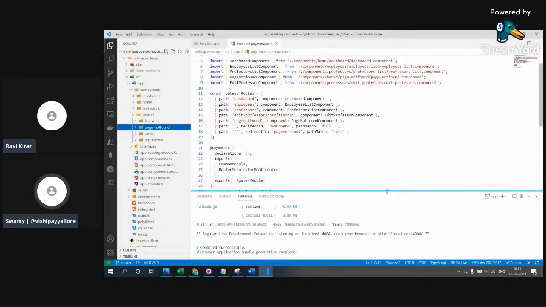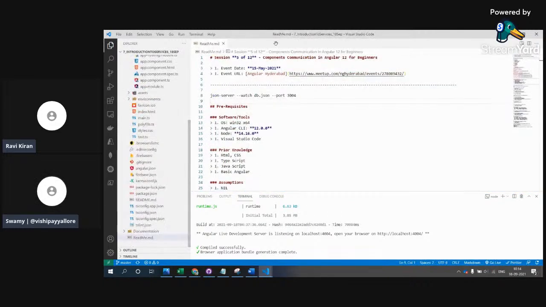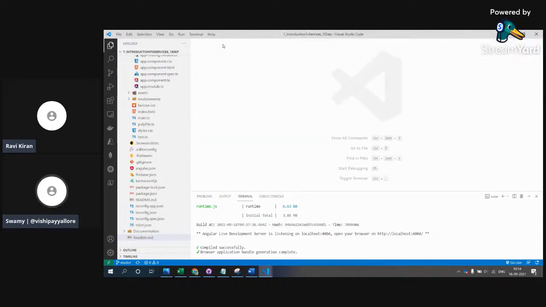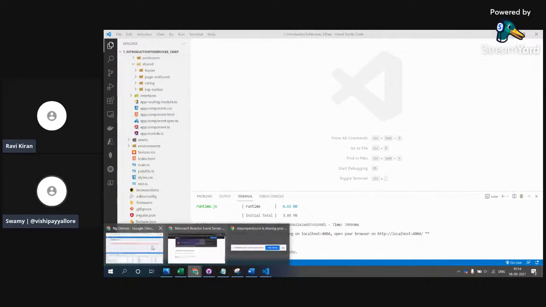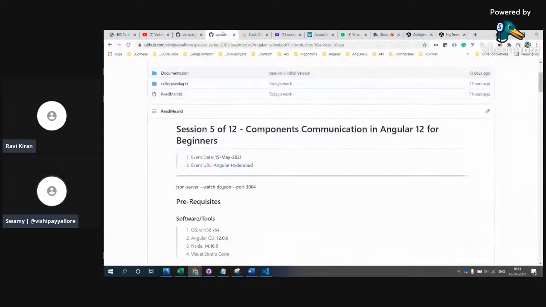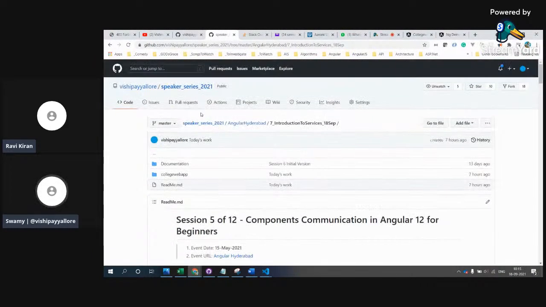Without further delay, my apologies that I didn't get time to update the notes, but I will update them a little later. You will have the source code available in the same folder where we previously had it, in the speaker series, Angular Hyderabad session 7. This is 7 of 12 sessions we discussed till year end, and then we'll start the Angular 13 series next year. That's the plan.